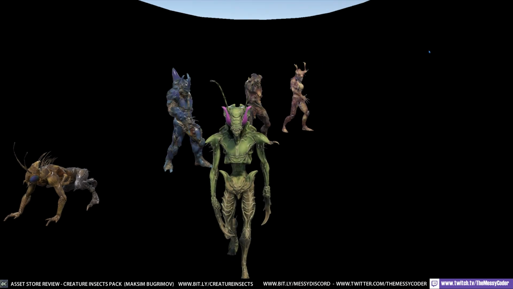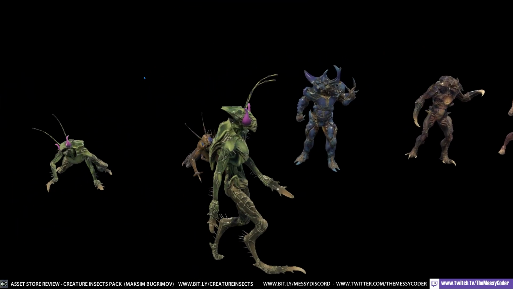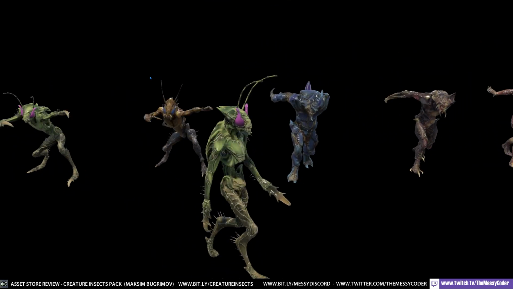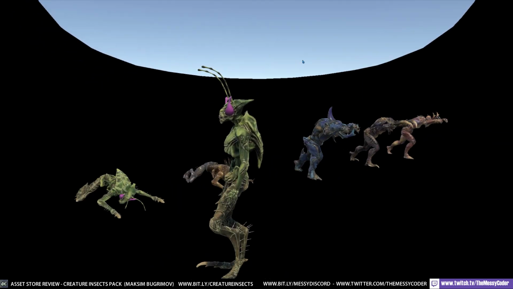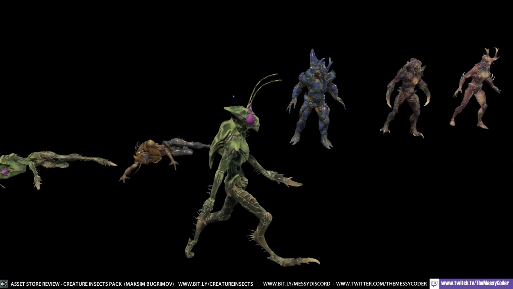See what I mean about, it'd be great to have this as your main character in a game. The kind of things that you could run around with. The logics that you could get working in this. I think it would be fantastic. Got an idea now. You are Insect Man running around on buildings, or Insect Lady, or Insectoid.